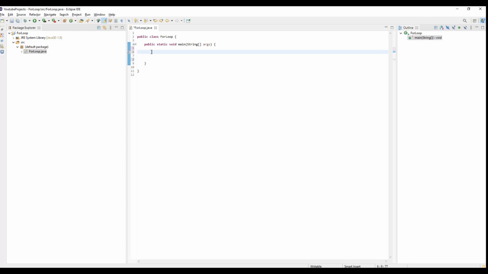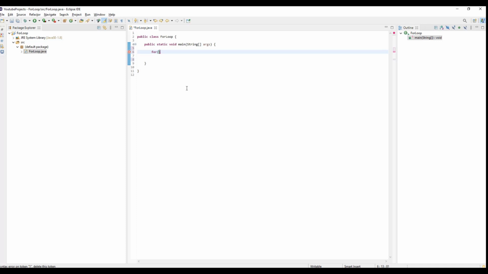Writing a for loop is quite simple. All you need to do is use the keyword for, which tells Java that we're writing a for loop, and then you need a set of brackets. Within these brackets, we need to write the condition to Java that will tell it how many times the for loop needs to execute. Now this is a 3-step process.